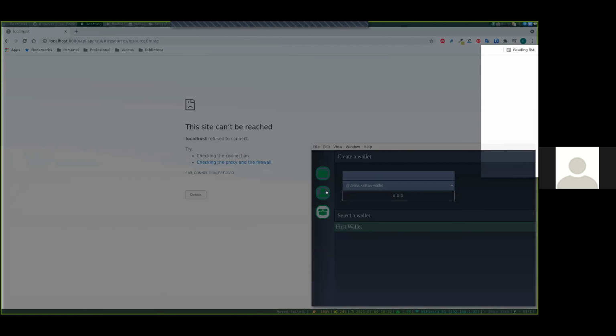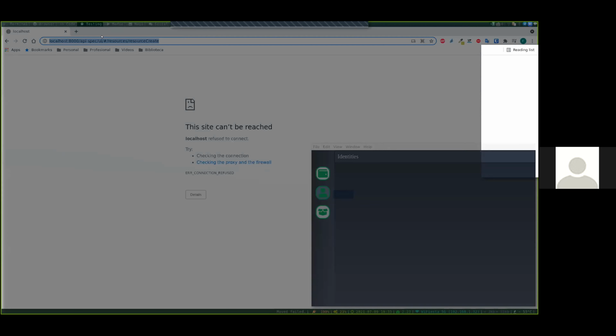The next thing you have to do is to add identities. This is the second application here, identities. And as we can see on the list, we don't have any identity now. In the future, there will be buttons to create the identities here, but as I previously said, we are very focused on the API. So now we cannot create the identities on the interface.